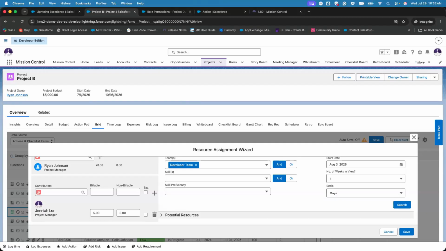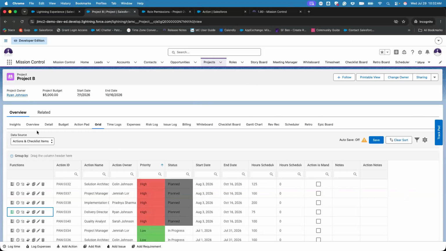Is there a grid view for multiple projects? Will this assist while having the ability to manage time for multiple projects? Currently, the grid view is only available in the project overview per project. So the grid is not available on the standalone where it can pull in multiple projects.